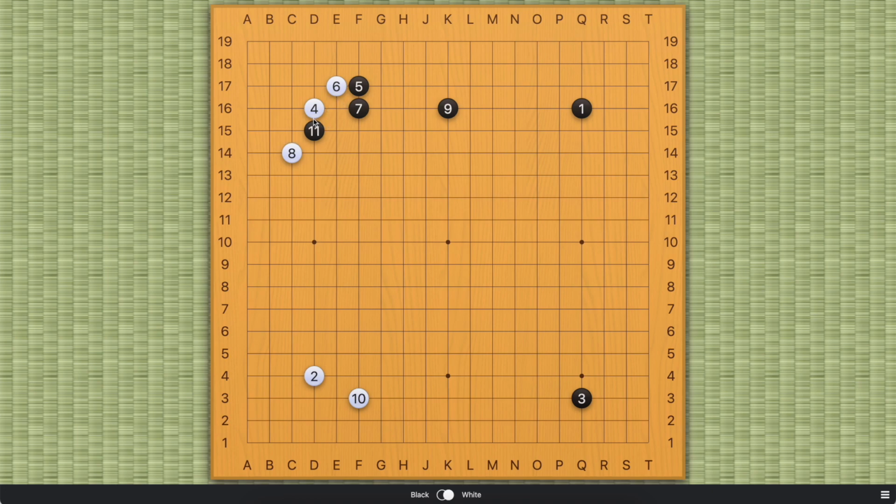If you're a beginner, right, you might be feeling nervous and you play something like this. And this is a very soft move, right? Of course, Black can take Sente. This is already benefiting Black by a lot. And Black can follow this up with this move, right? Because number 12 is here. It's a very ugly shape. And number 8 right here is very soft because Black can just press here. There'll be a push and cut, so White must extend.